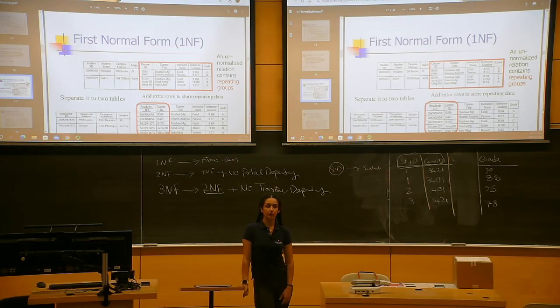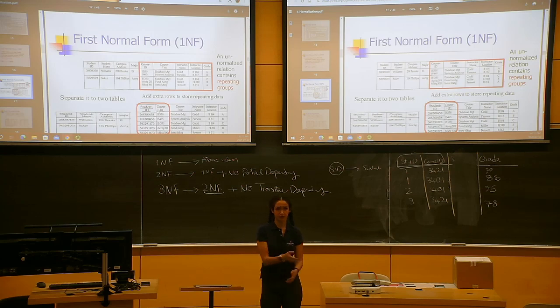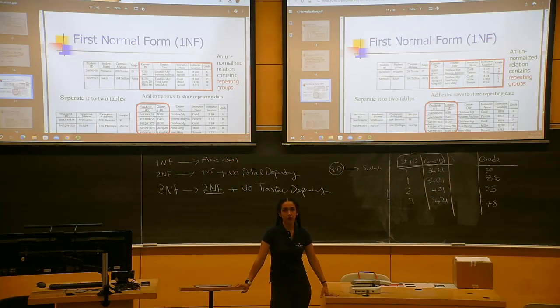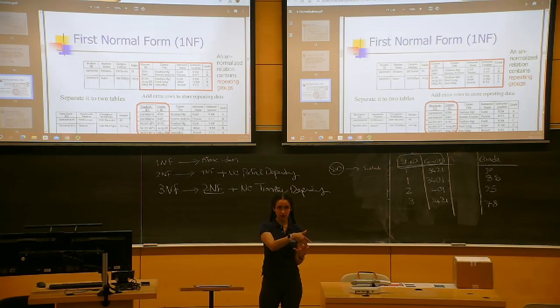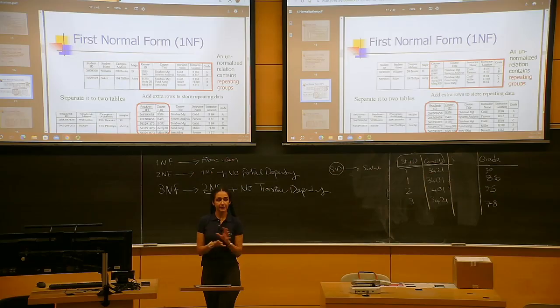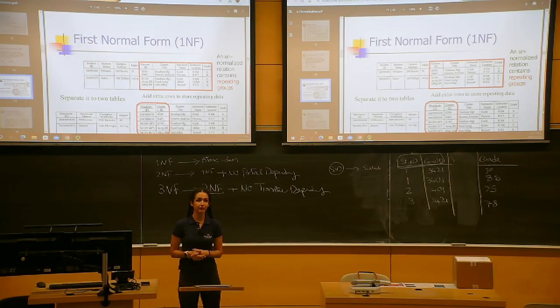If there is no composite primary key, you cannot have a column depending on only part of your primary key, right? Because the primary key doesn't have parts, it's just one part. So either there is a dependency, which will be on the whole primary key, or there is no dependency, which is again fine. So your table is in 2NF already if you have a single column primary key, right?